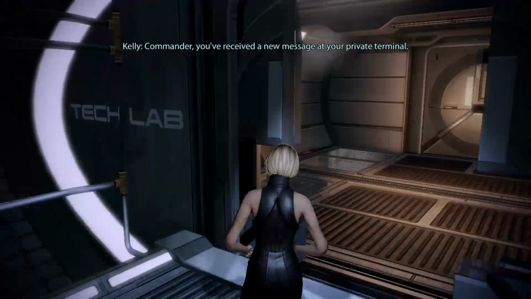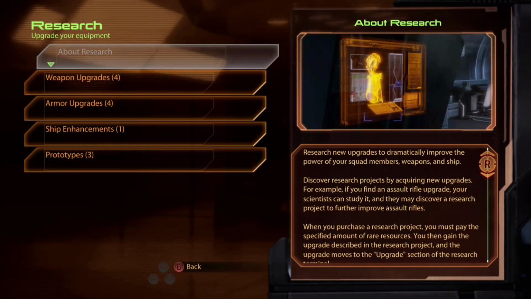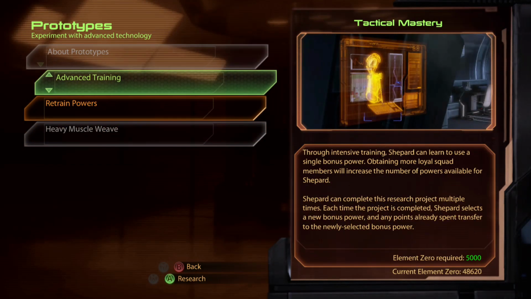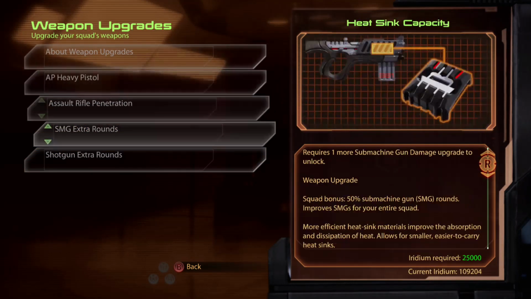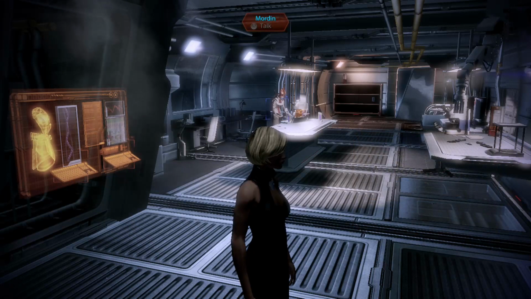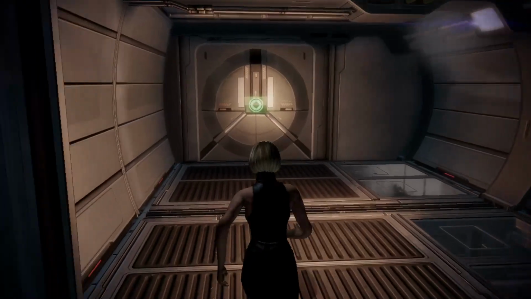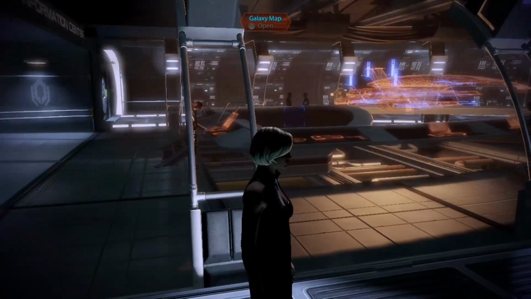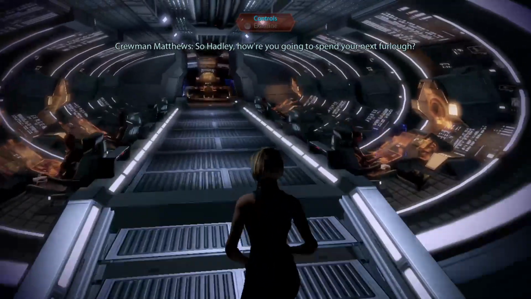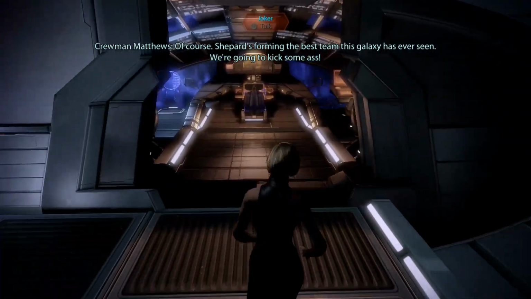Commander, you've received a new message at your private terminal. So, Hadley, how you gonna spend your next furlough? You really think we'll have another shore leave? Of course. Shepard's forming the best team this galaxy has ever seen. We're gonna kick some ass. Sure you're right, man.